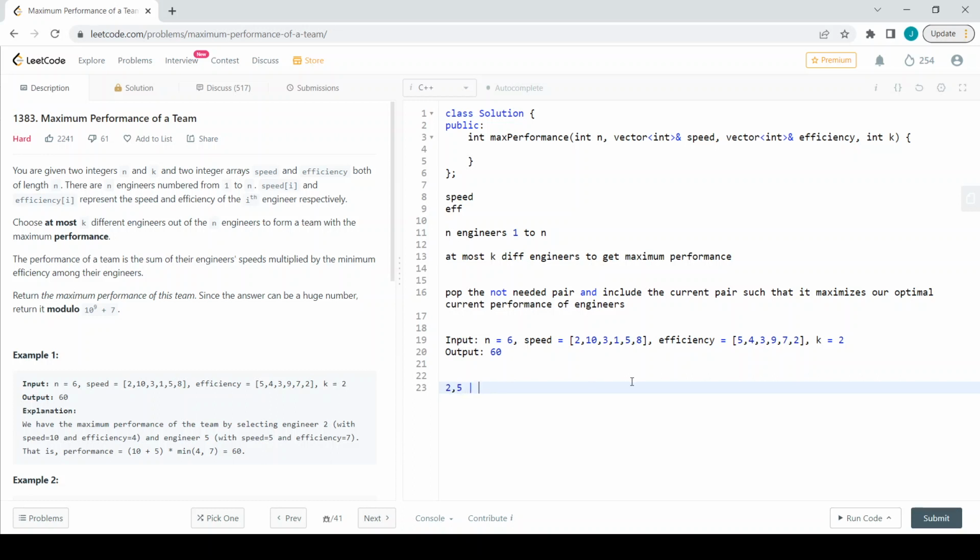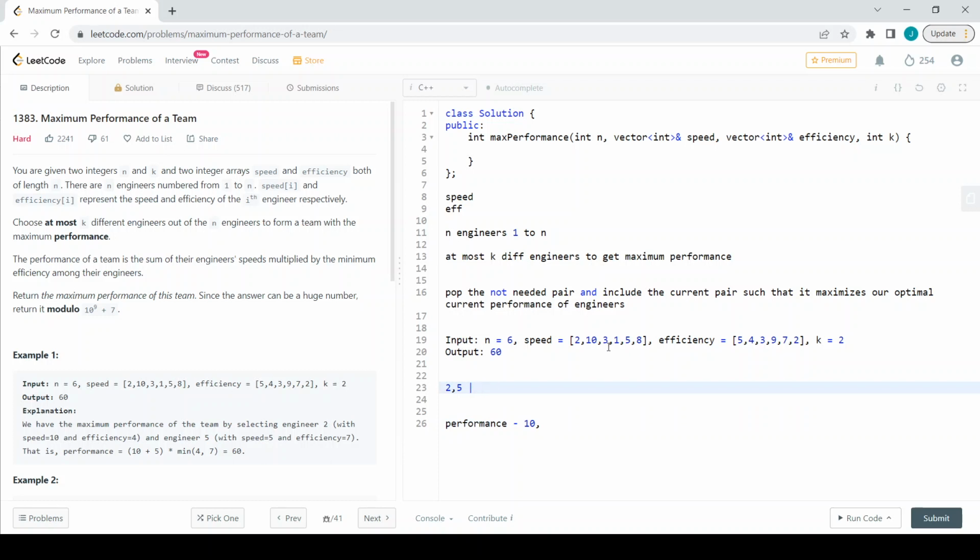Whenever we insert, we calculate the performance by summing up their speeds and multiplying with the minimum efficiency. So as of now the performance is 10. So we can move forward. The priority queue size has not reached k, so we can just go forward.